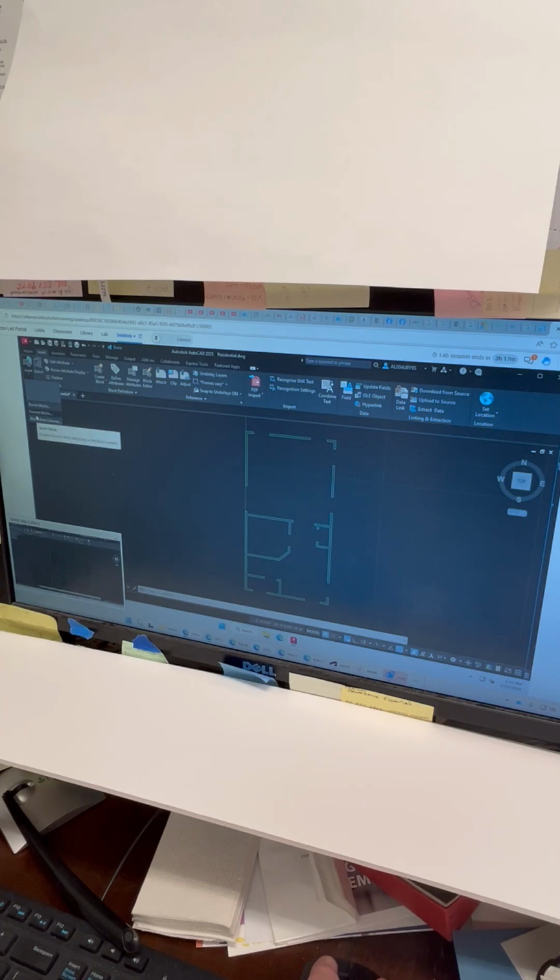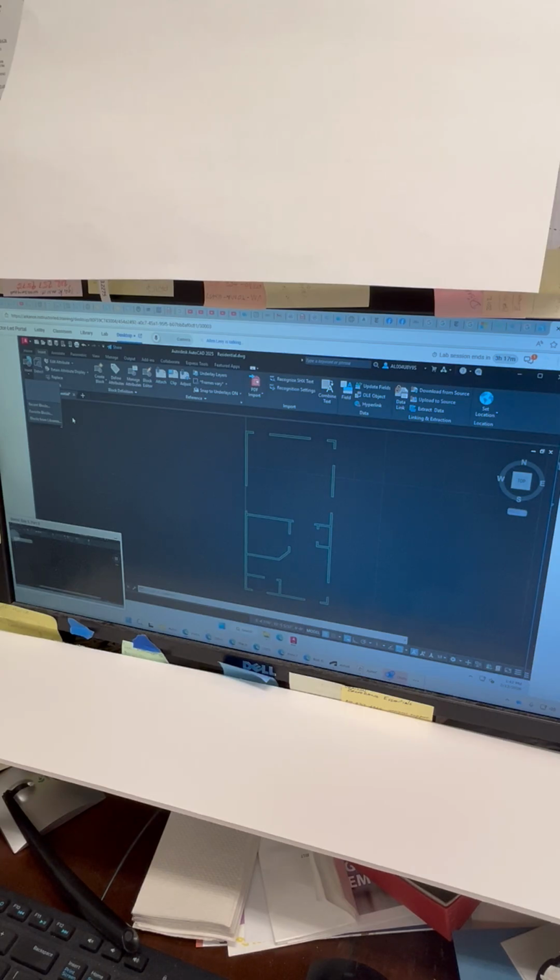Now, what you're seeing here is a little confusing. What you're seeing here, this big gray spot, is what we refer to as the gallery. And what it would be showing, if we had blocks in our drawing, which we don't have yet, is a little thumbnail sketch, a little depiction of all the symbols and blocks that we have in our drawing, but we don't have any. So this gallery is blank.